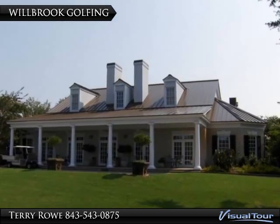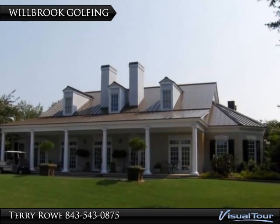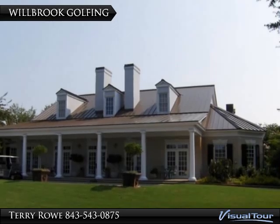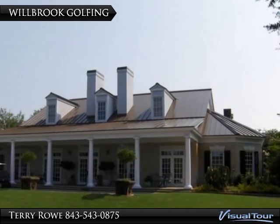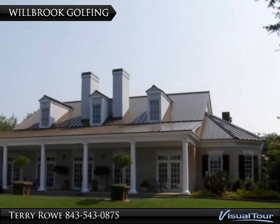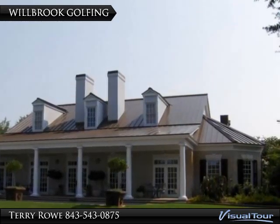Carved from the site of two Carolina rice plantations, Wilbrook Plantation Golf Club is a course that noted architect Dan Maples has often called one of his best. Wilbrook winds its way amid a centuries-old live oak forest, while Nature Scene gave it its own TV episode for its peaceful coexistence of golfers and nature.